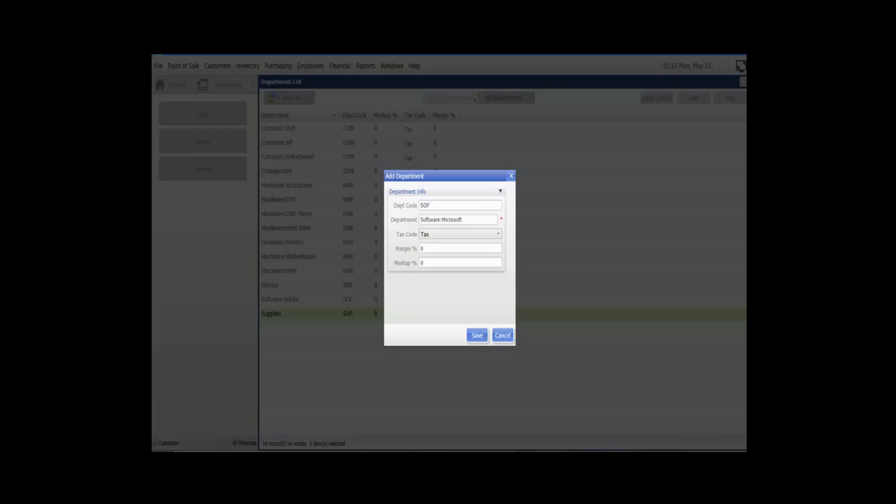Next, we want to take a look at how to enter margin or markup percentages. You set the markup or margin percentage, then QuickBooks Point of Sale Desktop will calculate the other value. For example, if I set the margin at 50%, the markup will be set then to 100%. The value must be a whole number. The program uses this value along with the average unit cost to suggest a selling price.